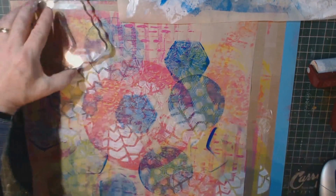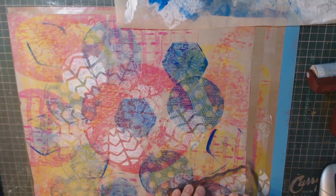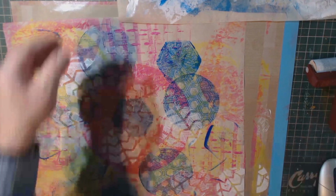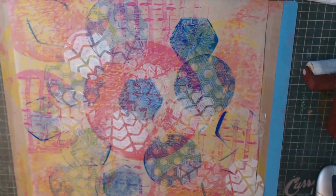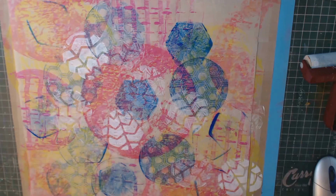There's a little bit of residue on the edges of this, and if I kind of rock it, I get a bit of a line, which is not bothering me. Also cleans off the jelly plate a little bit. Alright. Where do I want to go from here? This is starting to look pretty good. Okay. Maybe I should try a totally different shape. Everything I've got has curves in it. Let's try the triangle.